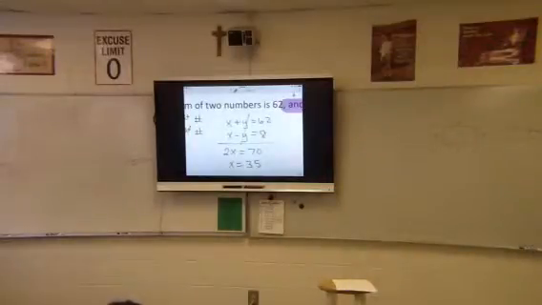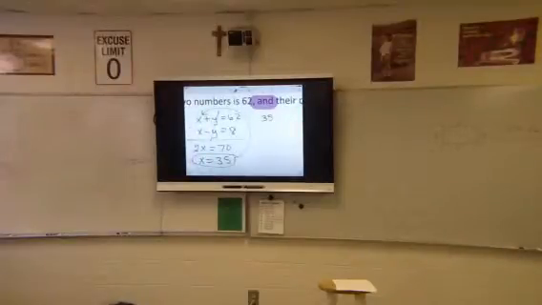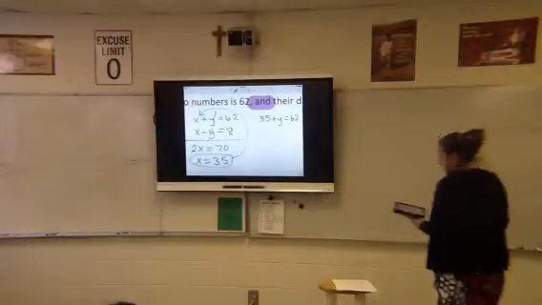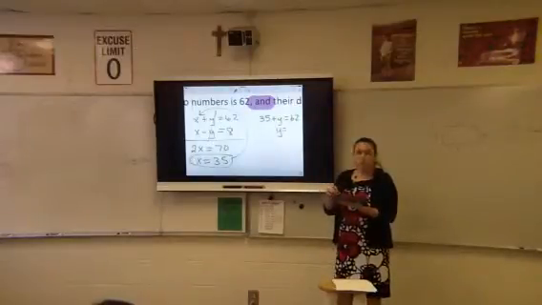No. Okay, so now what are we going to do? Raise your hand, please. What are we going to do now to find the y value? Evan? Which one are you going to plug it into? The top one. Okay. So I'm going to take 35 plus y equals 62. All right. Quentin, what are we going to do now to solve this? Good. Anybody know? 62 minus 35 is 27. What do you get? 27.